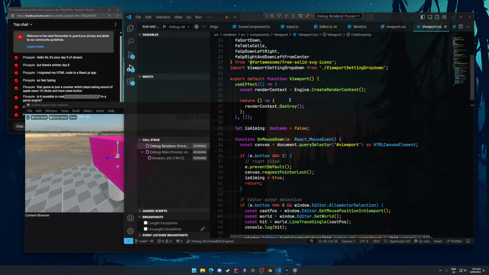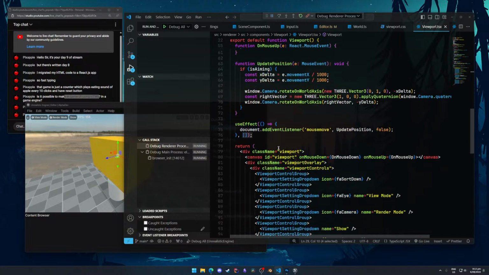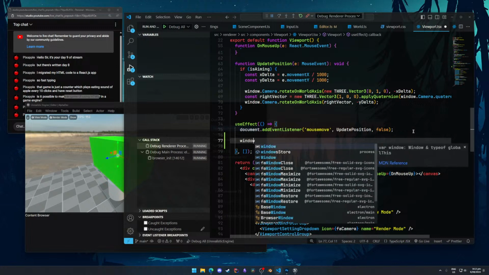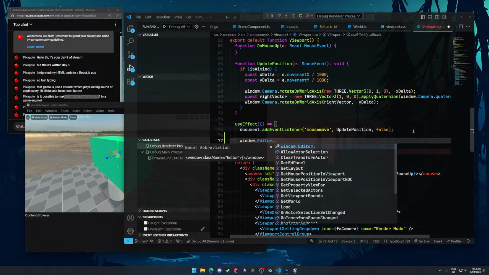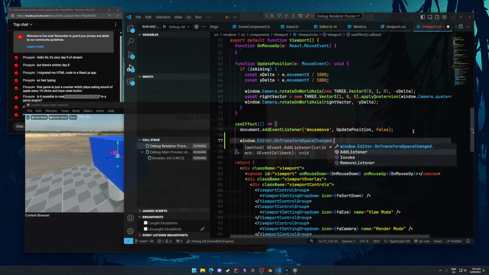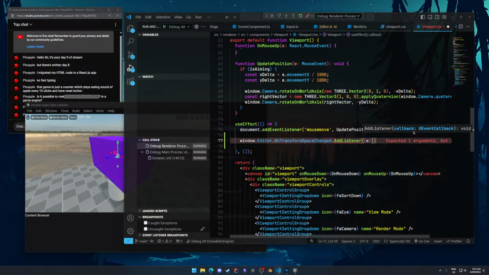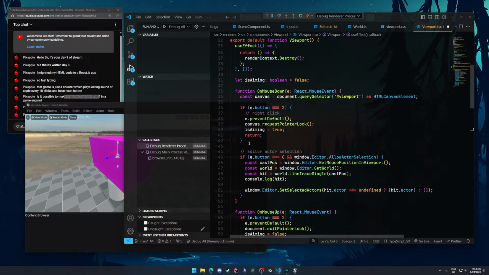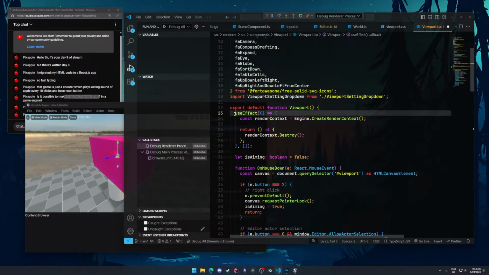Just trying to find a good spot to do this. I mean, I guess this will work. So window.editor.on transform space change, add listener, and when that changes, we need to change the state of the UI, which needs to update.